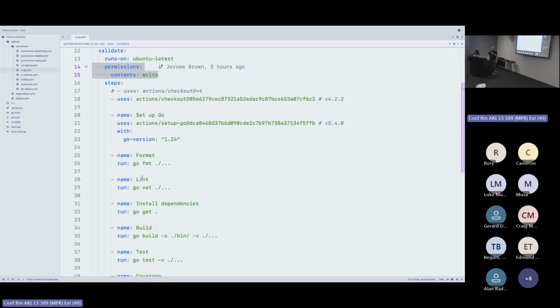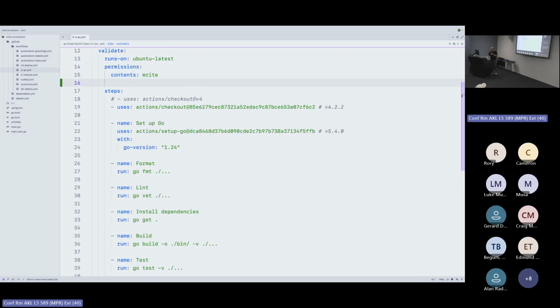whichever way. The other thing we might want to do is to be able to write back to the pull request. So when it runs, I want to write the results of the test suite back into the pull request. And so if we were doing that, then in our permissions we just say for pull requests, we're going to give it write access also. And so our GitHub token, the token that's given to us just for this job, will then get that permission set. So we're trying to scope it down to as small an amount of permissions as we can, while still being able to do what we need to do.